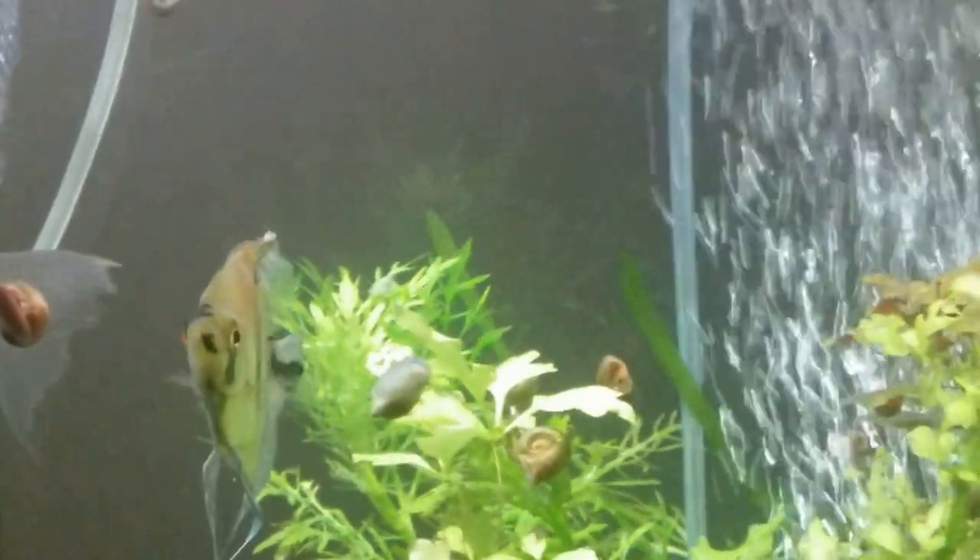Chances are we'll end up selling the pair downstairs and this pair up here as well, since they've paired up and spawned once up here — though within hours the eggs were gone. In a community tank with other angels I don't expect any eggs to make it. I do want to keep the albino pearl scale and the rest of the pearl scales, and the koi for sure. It'll basically be one or two of the gold marbles that stay in here for now, hoping they'll pair up with somebody down the road because of their beautiful design.